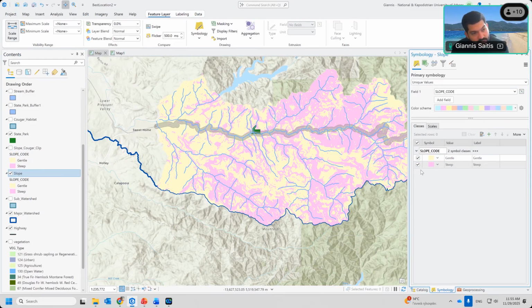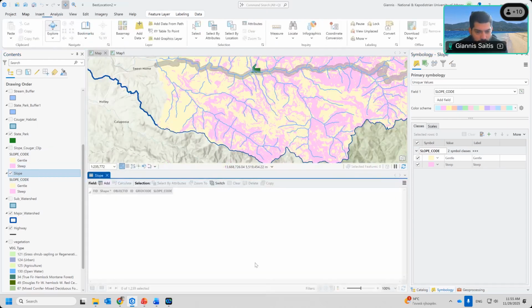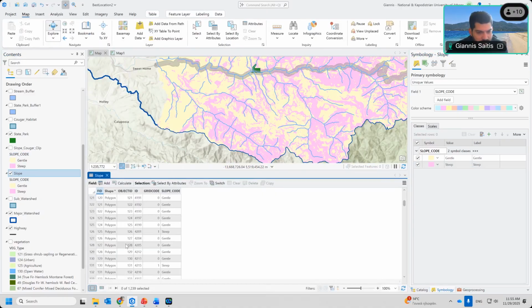In most cases, you won't have this kind of data. Okay, so somebody else had already, let's say, change it.